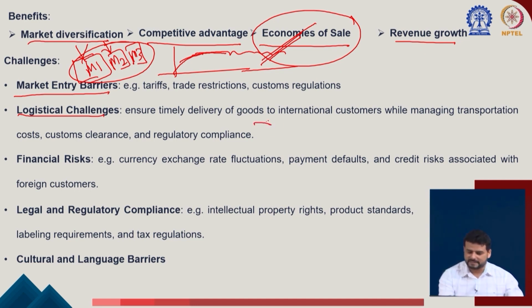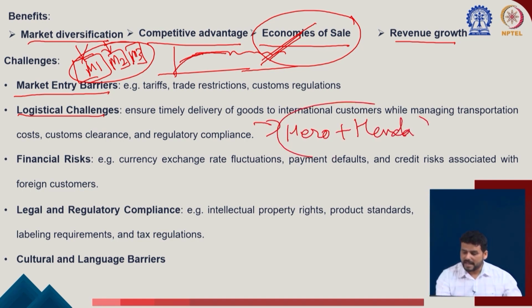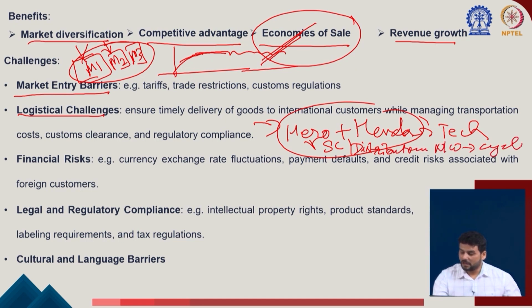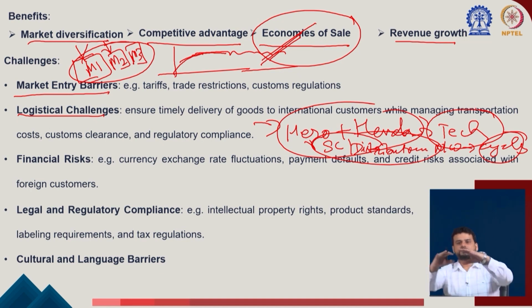So, this was probably the very basic reason why Hero and Honda came together and made a kind of joint venture, right, because Honda had the technology and Hero had the supply chain distribution network for cycles. They thought that they could exploit this distribution network and Honda's technology, and do fairly well in another market where Hero was not present, and go into fuel-based two wheelers, right.